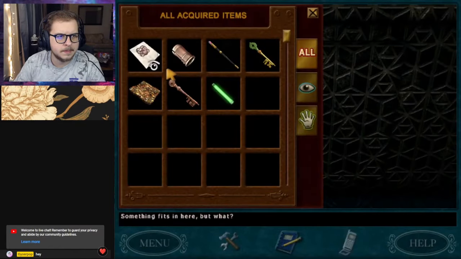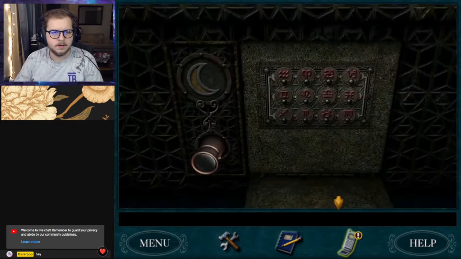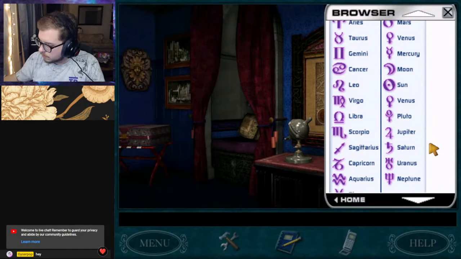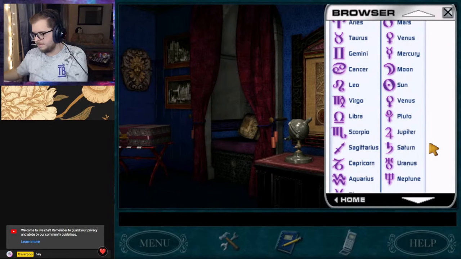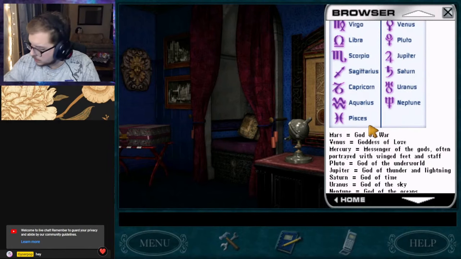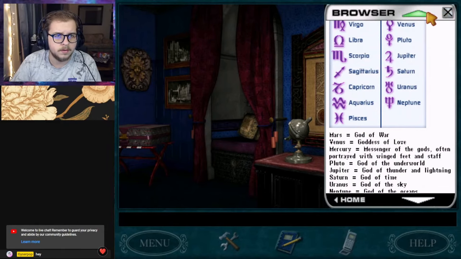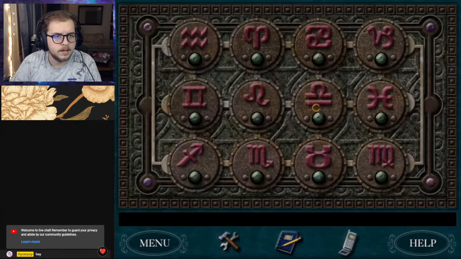Something fits in here, but what? What? I'm gonna have to draw all the symbols, aren't I? We've already gotta flip the page. So fun. Aries, Pisces. So that's the order. I mean, I don't know if it has anything to do with anything. Pop that bad boy in.